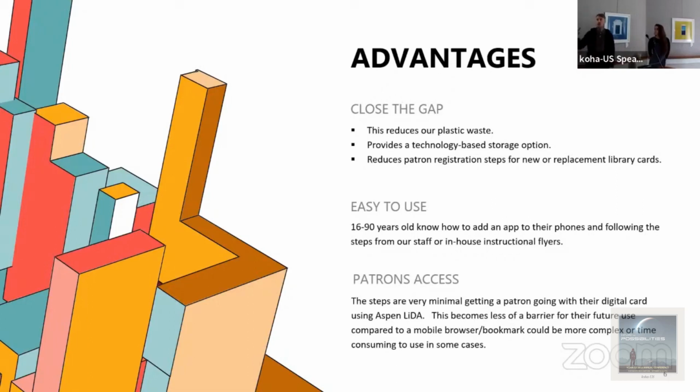Lida also has the new barcode scanning option in the user splash screen, and then for ICNs if you're searching. So what we've done with that now is if they're actually in the building with us, we just hand the iPad over, they scan it, and we'll put their password in there and they're on their way. They're not typing it out, they're not looking at another screen, they're just on their way. It has been a lot faster because if you get older people that are like, I'm not trying to type that in, you know, cool, scan it. They're like, all right, awesome. And they're on their way.